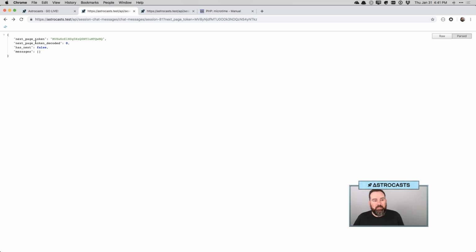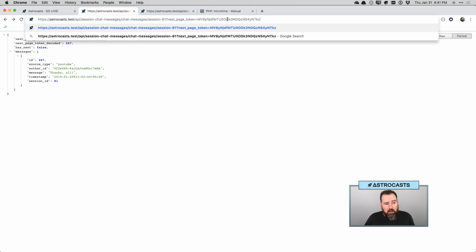Oh, this is good. Debugging is good. So what happens here is that somewhere along the way, this message here, where it says has next equals false, the next page token contains 267, which is great.